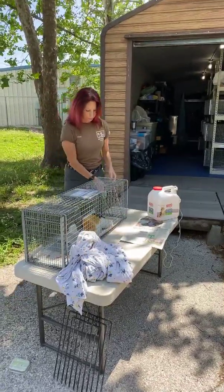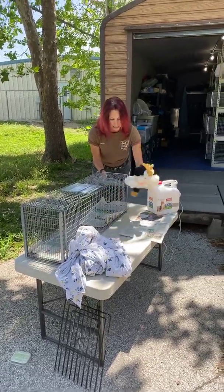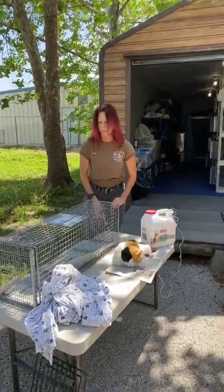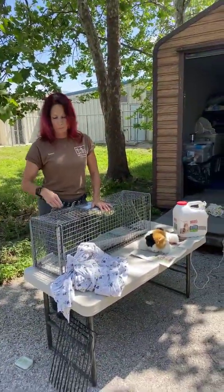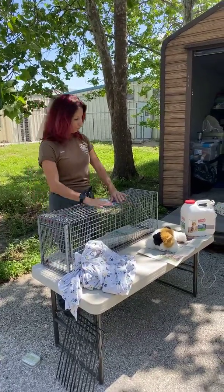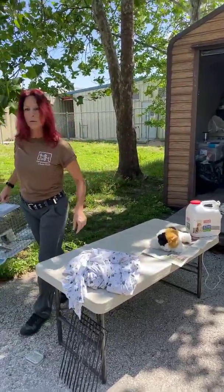That's a box trap? Yes, so this is your box trap. And they come in different sizes on this livetrap.com. That's the website. The other website for traps is True Catch. You can order them. When you order 6 or more, you get a discount. So now we're going to head over and I'll show you how we use our drop trap.